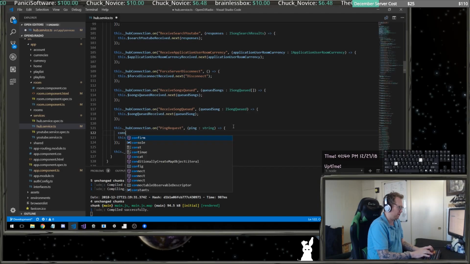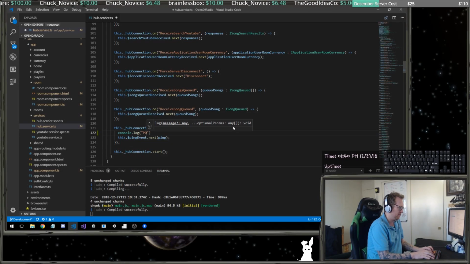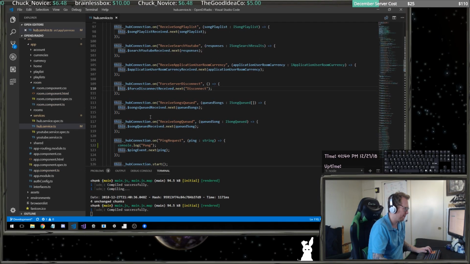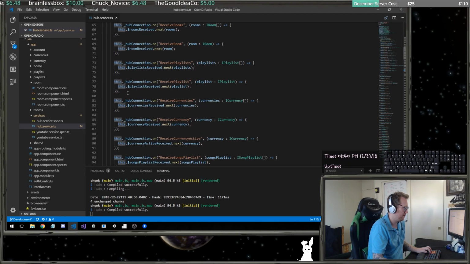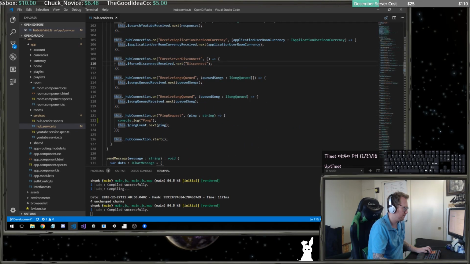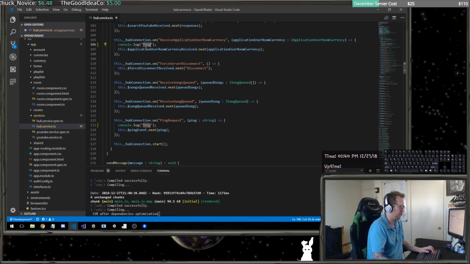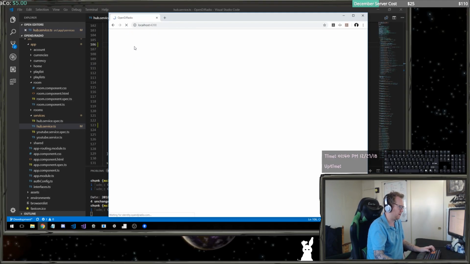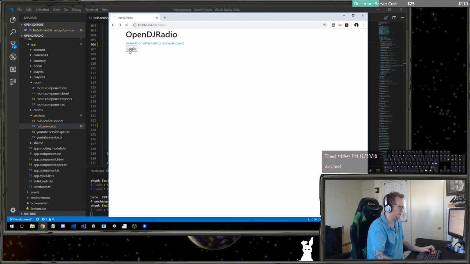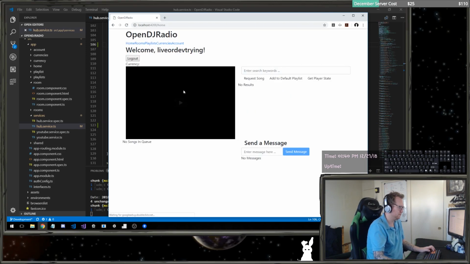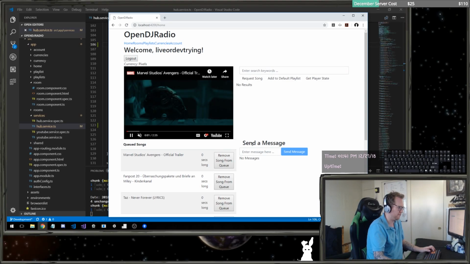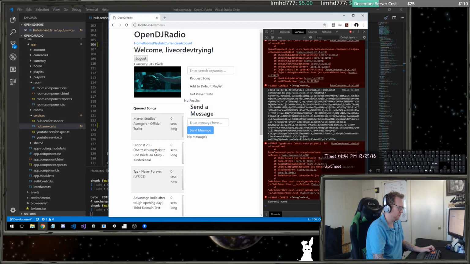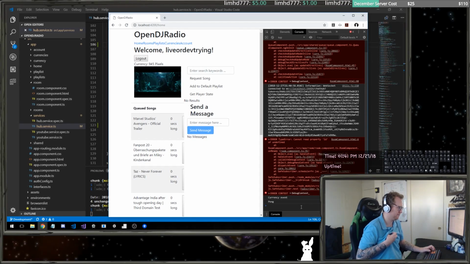So here on my ping request, I'll do a console.log, which will say pong. And then also I'll do one here on the receive application user currency, and this will be called currency event. And now I'll run it again, and I gotta log out and log back in. And now, when I look at this in the console, I see currency event. Here's my currency. It's only firing one time. There's a ping pong.